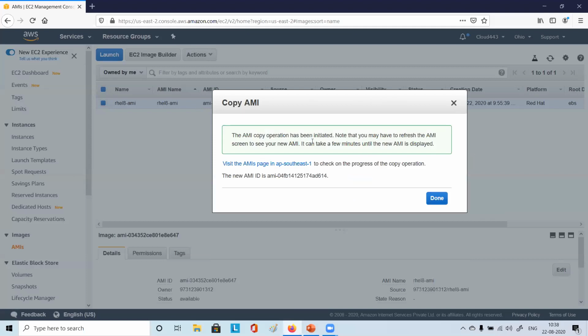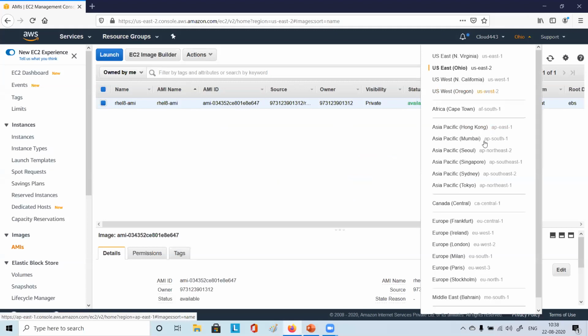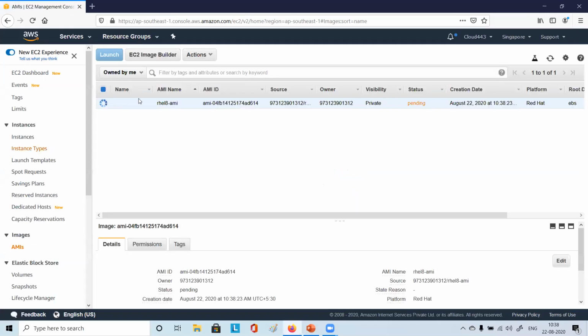So the AMI copy operation has been initiated. Note that you may have to refresh the AMI screen to see your new AMI. I'll show you the copy operation AMI ID. You go to another region, that Singapore region. You see it's coming.